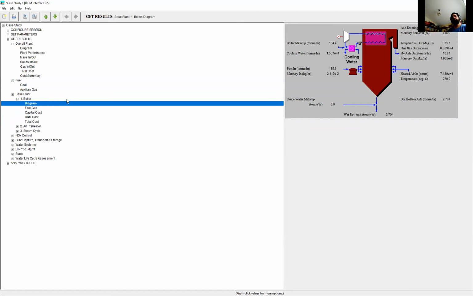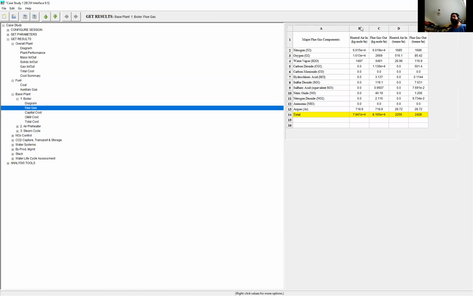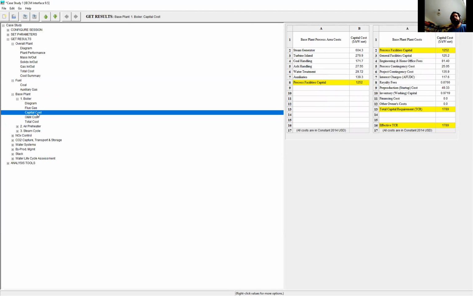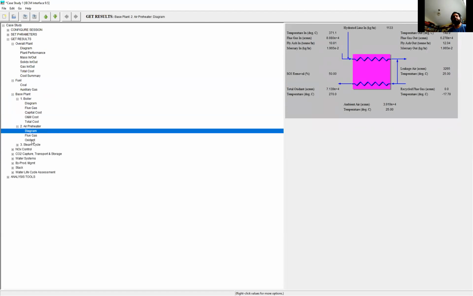You have the base plant, you have the diagram, you have the flue gas, that is, well, the part that we should treat, the capital cost, the air preheater, and so on. For each one of those systems, you can see how they perform, what the temperatures are, the mass you need, and so on and so forth, right?